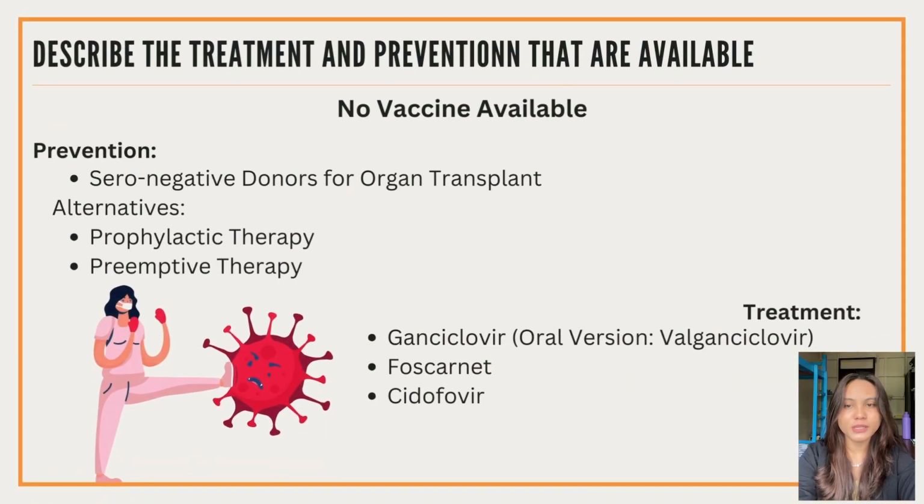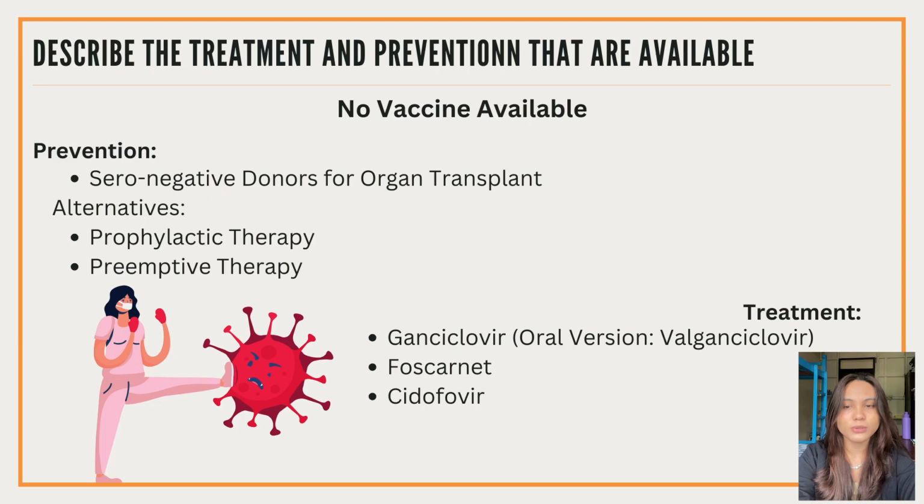The best prevention for CMV transmission due to organ transplant is to receive an organ from a seronegative donor. However, this approach is most often neglected due to the high rate of CMV seropositive donors. Hence, alternate interventions such as prophylactic therapy and preemptive therapy are employed. In prophylactic therapy, all transplant patients at risk for CMV disease are treated with a prophylactic regimen for 3 to 6 months. Preferred prophylactic regimen depends on the type of transplant, but it usually consists of anti-CMV agents such as ganciclovir with or without CMV immunoglobulin.